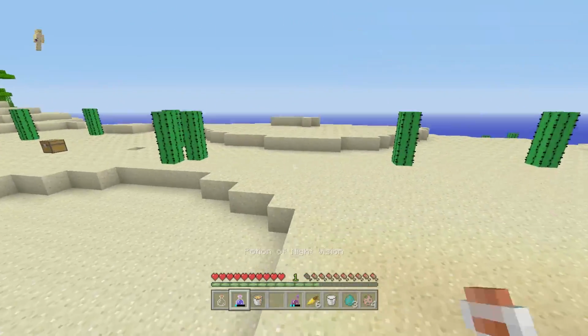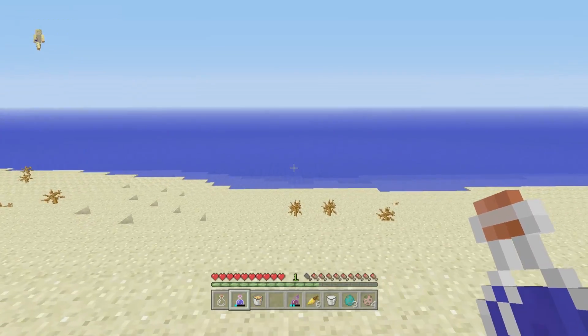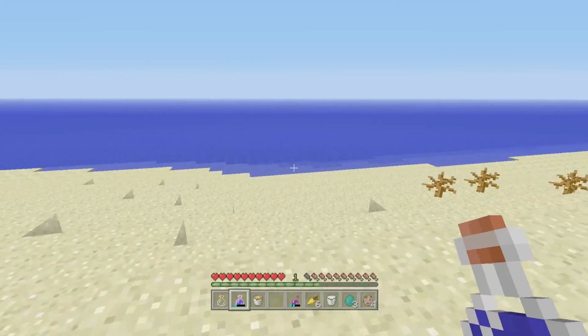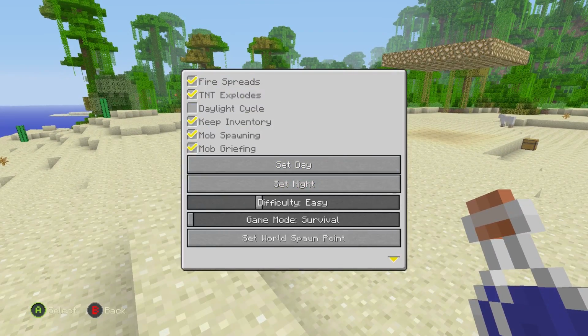Before we end the video here, I want to just quickly show off a secret use for the night vision potion, which it's pretty well known, but basically, it involves using the night vision potion to see underwater, because although it's a night vision potion, it helps you see better at night, as we'll show you just here. It's also useful for seeing underwater.